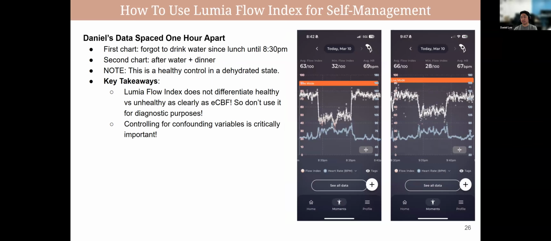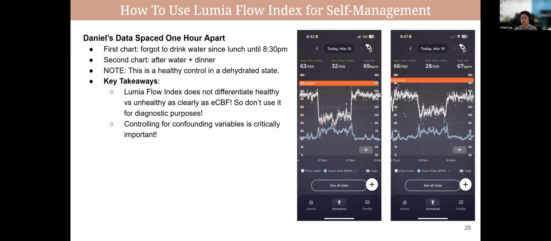Alright, now this is an example from a healthy control, but with a pretty significant flow drop. This is myself last night, where I forgot to drink water all day, for about 8.5 hours. I felt very off, very tired, exhausted. I just got in the zone and forgot about time. Then I decided it was a good time to show an example of how variable flow is. So I did a stand test, and I actually kind of felt orthostatic, with a pretty decent flow drop.